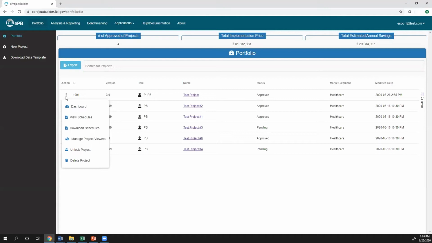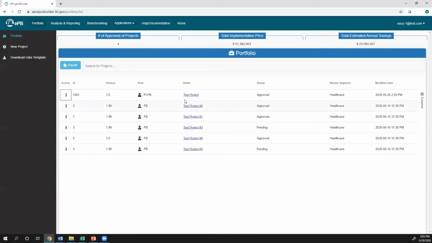The functions available under the Action column vary by a user's project role and the status of the project, but it can include navigating to the project dashboard, viewing the project financial schedules, managing project participants, unlocking the project for modifications, and deleting a project.